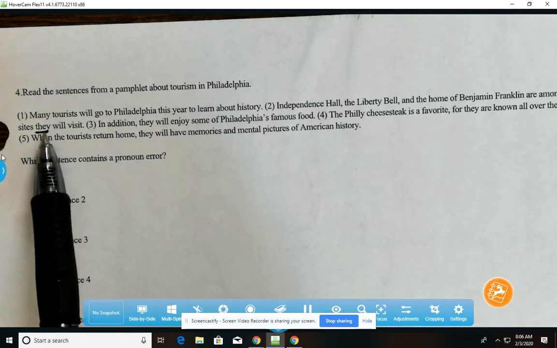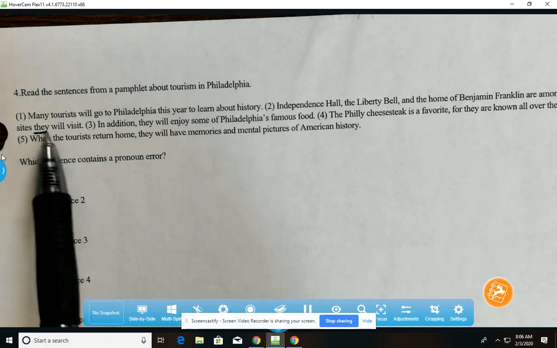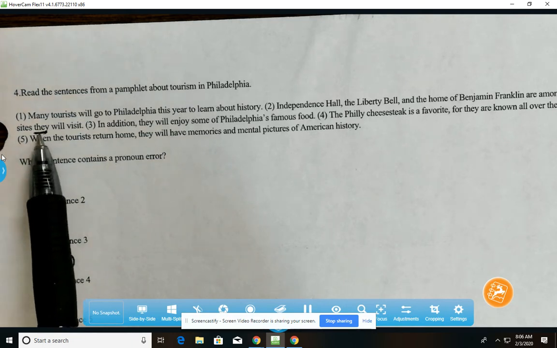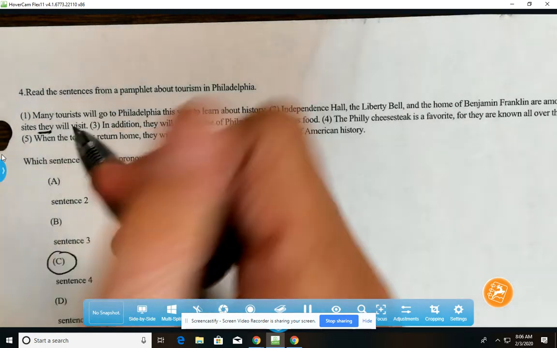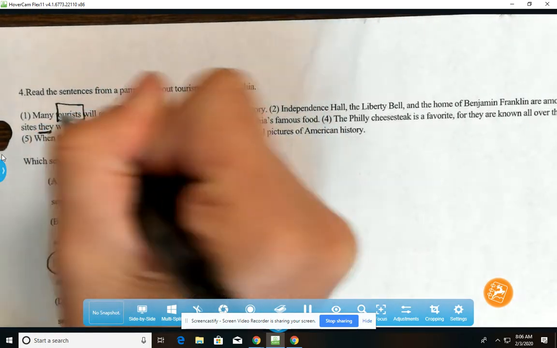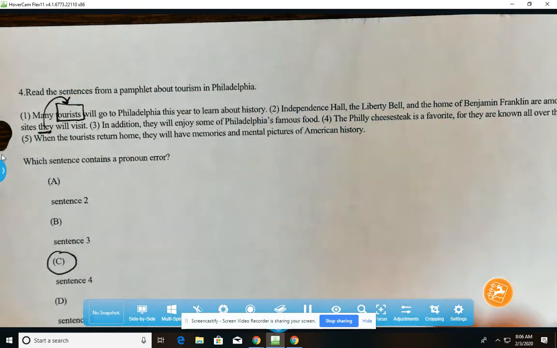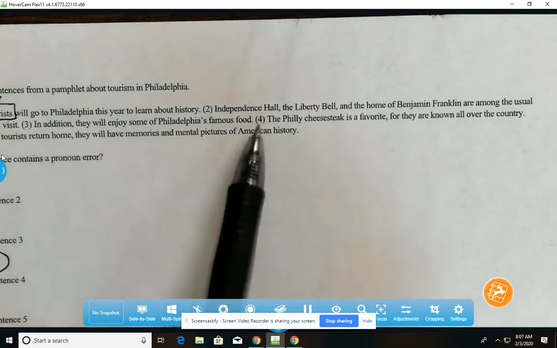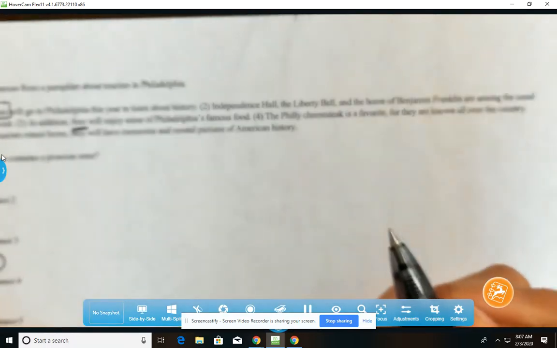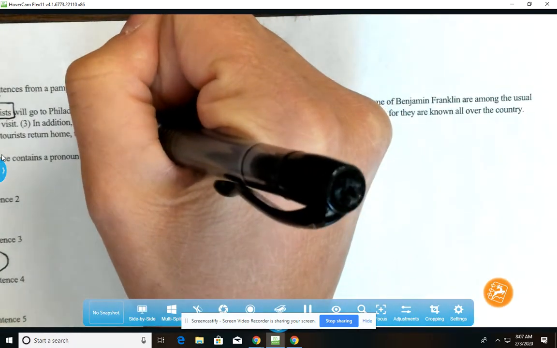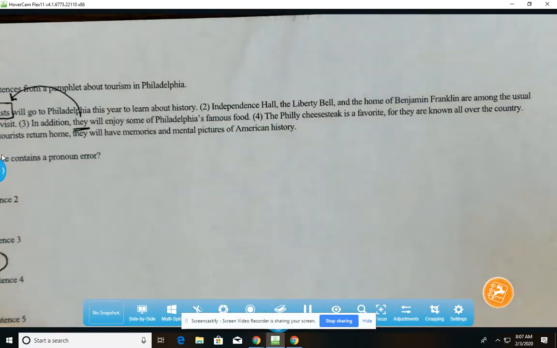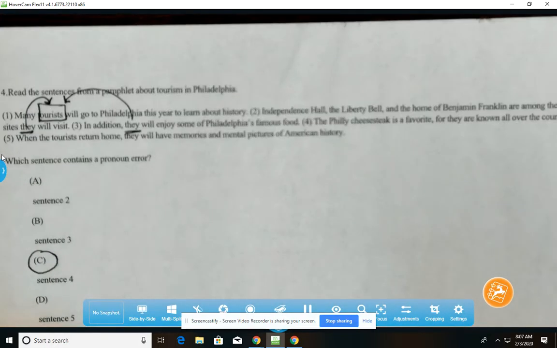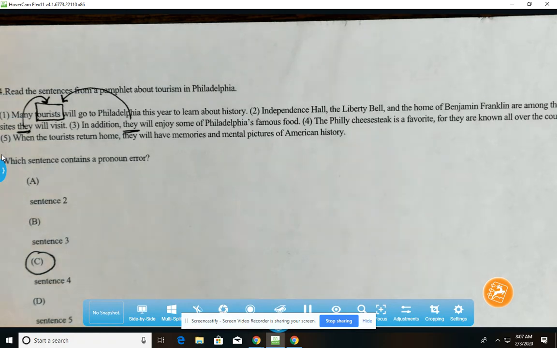They is plural in number, and it's masculine and feminine in gender. And for the they, they're referring back to the sentence previously, which is the tourists. So tourists is the antecedent, which is both masculine and feminine, as well as plural in number. So that agrees properly. In sentence 3, we have the pronoun they as well. With this word, it's also referring back to the same antecedent of the tourists, which, as we already talked about, is plural in number, masculine and feminine in gender.